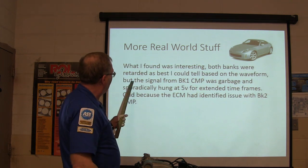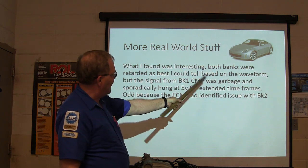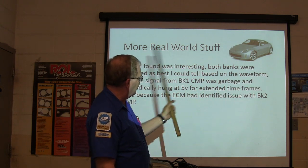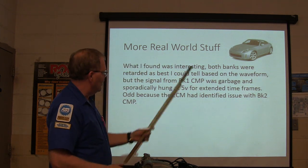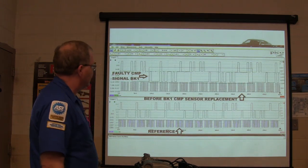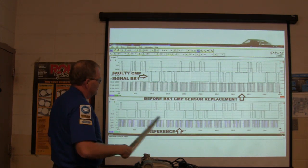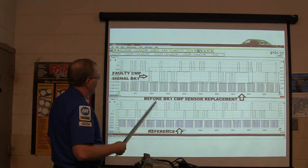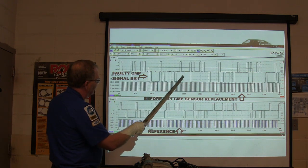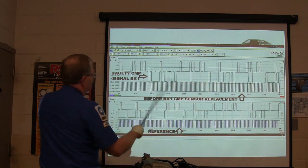All right, so here, both banks were retarded, as best you could tell, based on the waveform, but the signal from bank 1 cam position was garbage and sporadically hung at 5 volts for extended time frames, odd because the ECM had identified an issue with bank 2 cam position. And that was his scope pattern right there. The pattern he was supposed to see was down here. The pattern he was actually seeing was up here, and see, it's all screwed up. They got these big, tall signals for a long time, logging at 5 volts. It's just a messed up thing.